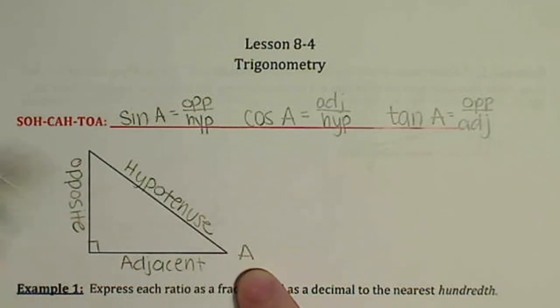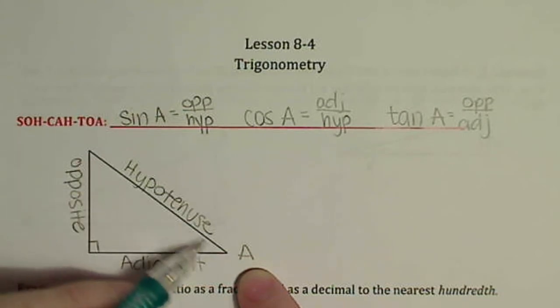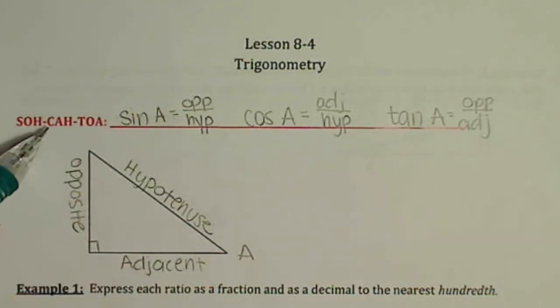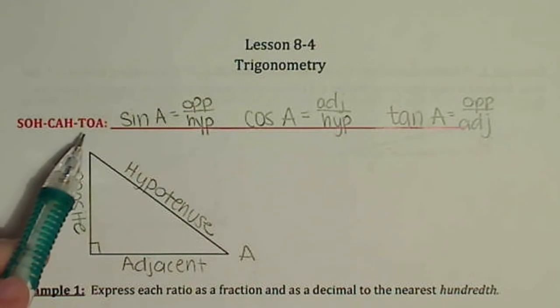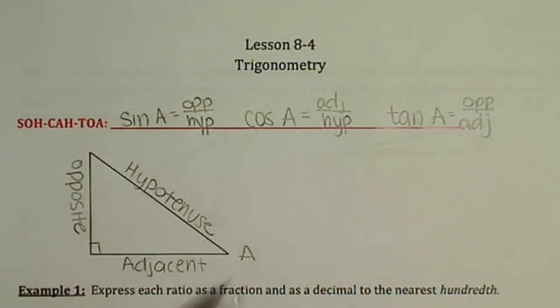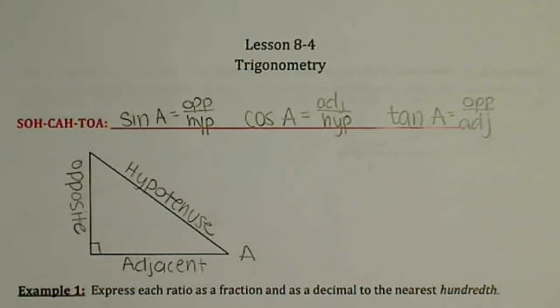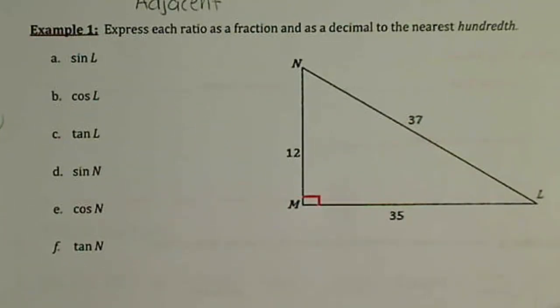So the sine of A is opposite over hypotenuse. Cosine, the cosine of an angle is the adjacent side over the hypotenuse. And the tangent of an angle is the opposite over the adjacent. The tangent of A is the side opposite over the adjacent. What that means is you are going to use your handy-dandy calculator in this lesson to use the sine, cosine, and tangent functions. So let's look at this a little further with example 1.